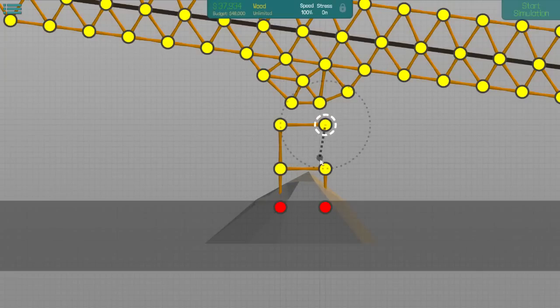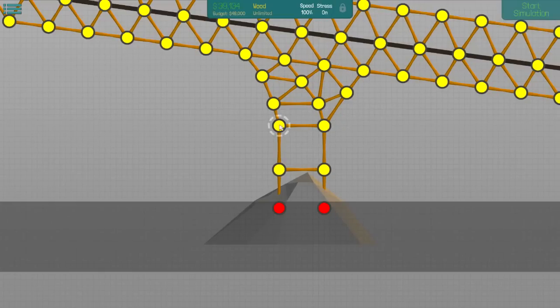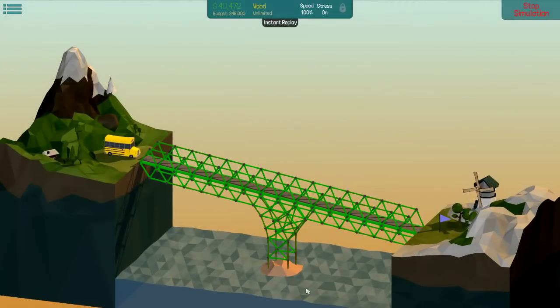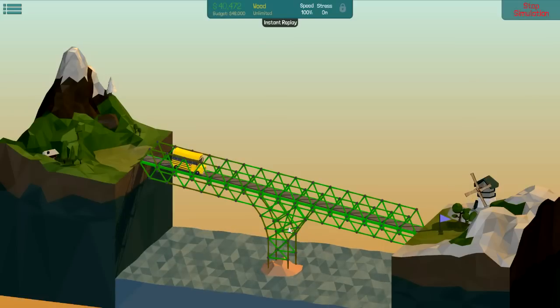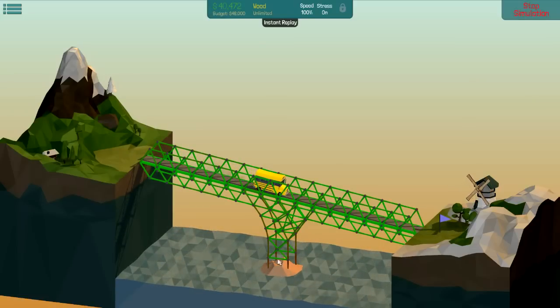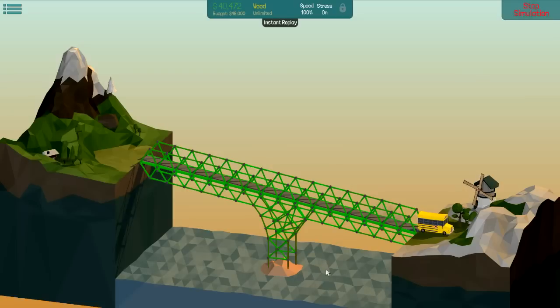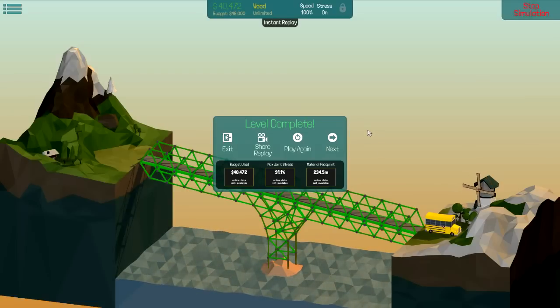Build it straight up, I guess. Straight, boxy. Spread this out a little more. There we go. Come on. All right, well, we'll try it. Maybe it'll be enough to keep it from twisting so that the forces can just come vertically down straight on those. Oh, there's a ton of force. Look at how red that is. Oh, come on. Oh, man, it made it. Yes. 91%. Oh, that was close.